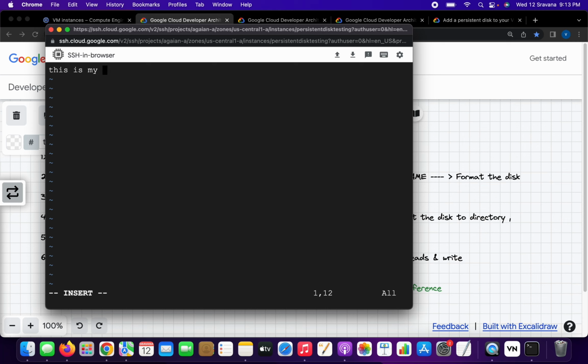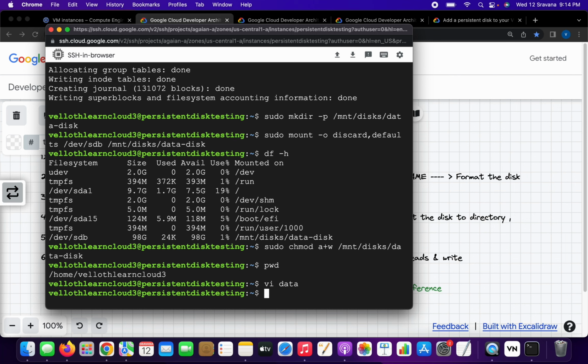This is my data disk file. So now, I made a mistake, so we have to go to this path.